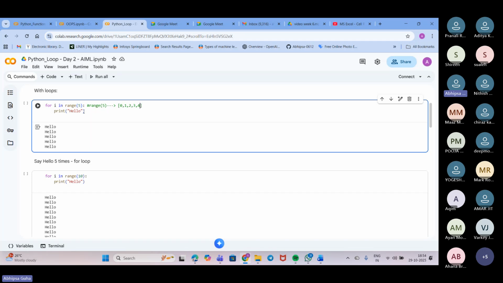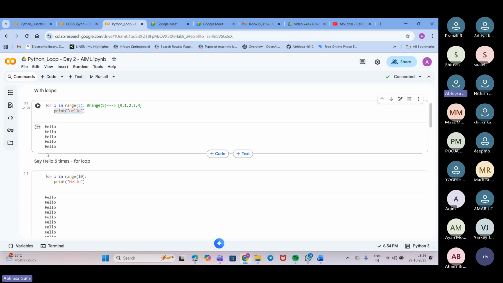And my task is to print hello. The colon at the end of the line in Python tells that the next line is indented, and what I want to repeat in the loop will be written in the next line. So this is what the colon tells. Okay. Next, we are printing the task. My task is to print hello world. I am just running the code. You can see that hello is coming up 5 times.